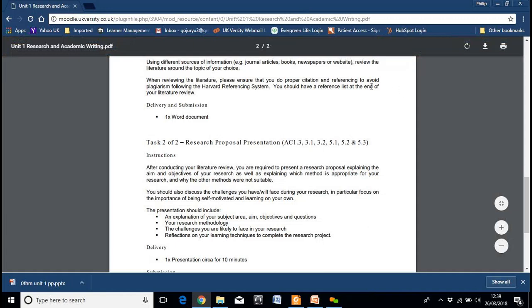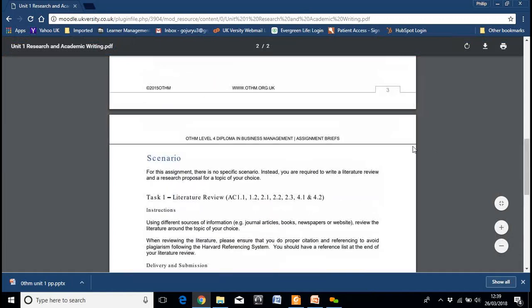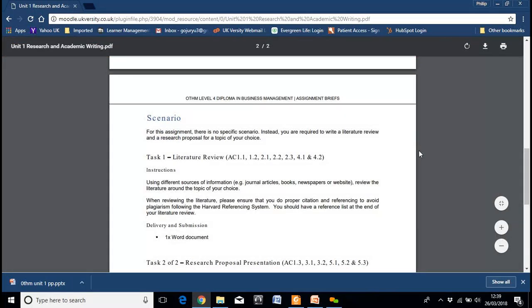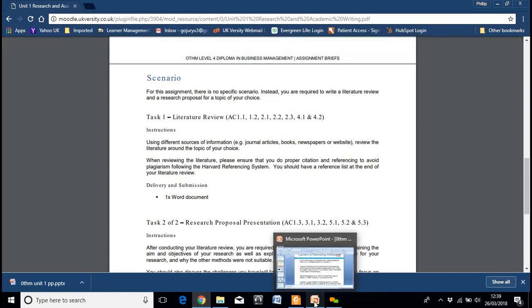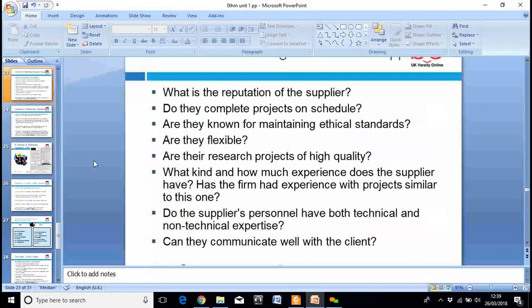And how you're actually going to go about that, and that to be produced in a Word document. So that is your first assignment. What I'm going to do today is go through a PowerPoint to look at what research is all about and why we do research. And it can be a load of different things. The presentation that I'm going to produce is really covering marketing. Marketing is an area where a lot of research goes in, and it's very important, as we'll see as I go through the PowerPoint presentation.